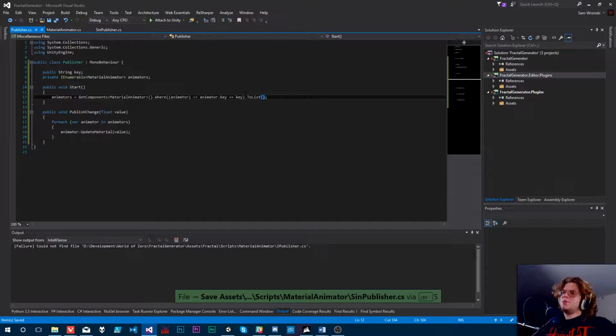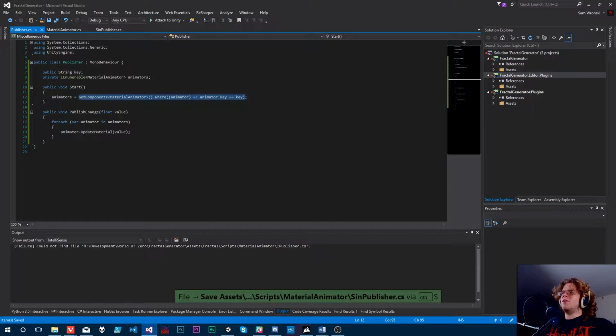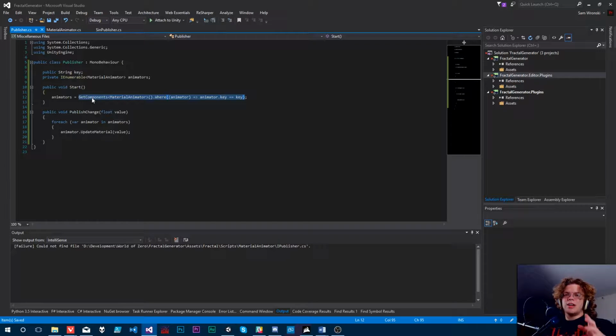The reason we have this ToList back here is because these where clauses and all other LINQ statements are evaluated lazily. What that means is that since things are lazy, they're going to evaluate when you call them. So if I leave this off, this whole thing is going to be stored as sort of a composition of what you need to solve.